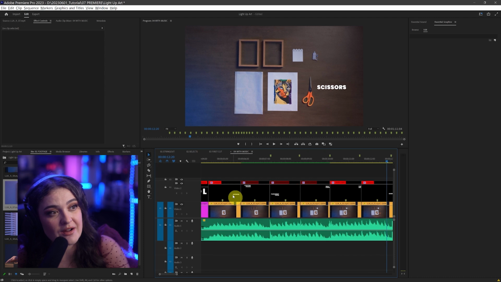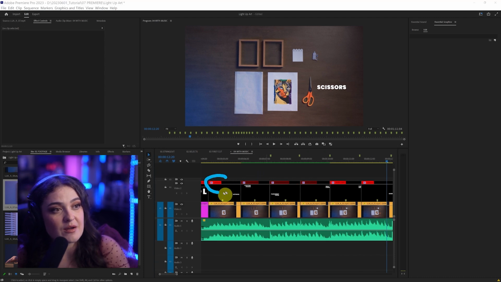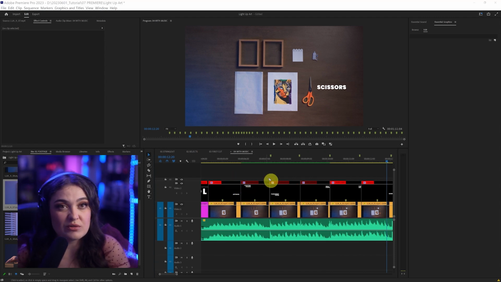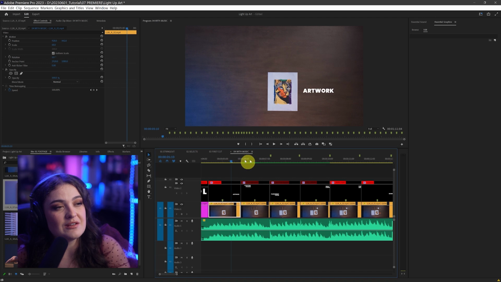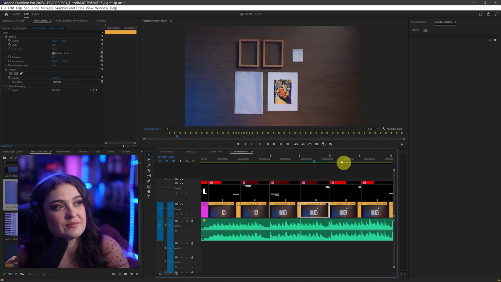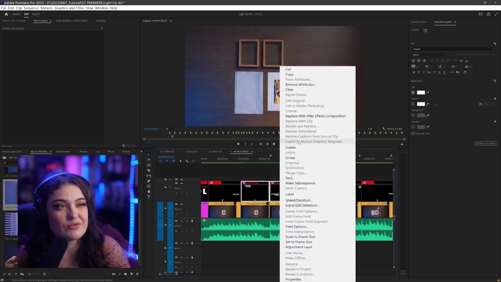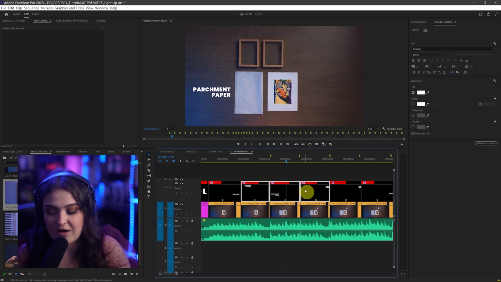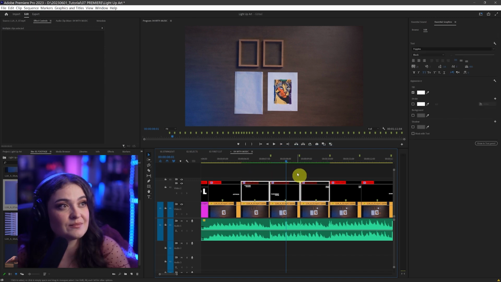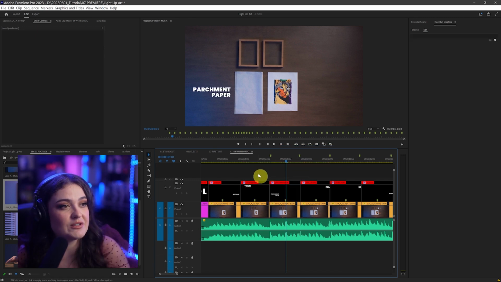Or something else I could do is I could take these 3, right click and deselect enable. So see how now they're grayed out? This is like a bright red and this is like a dull red. So you see this one, but you don't see these 3. I'm going to re-enable them. I could right click, go to enable, or I could just do Shift E and that'll enable, disable different layers.